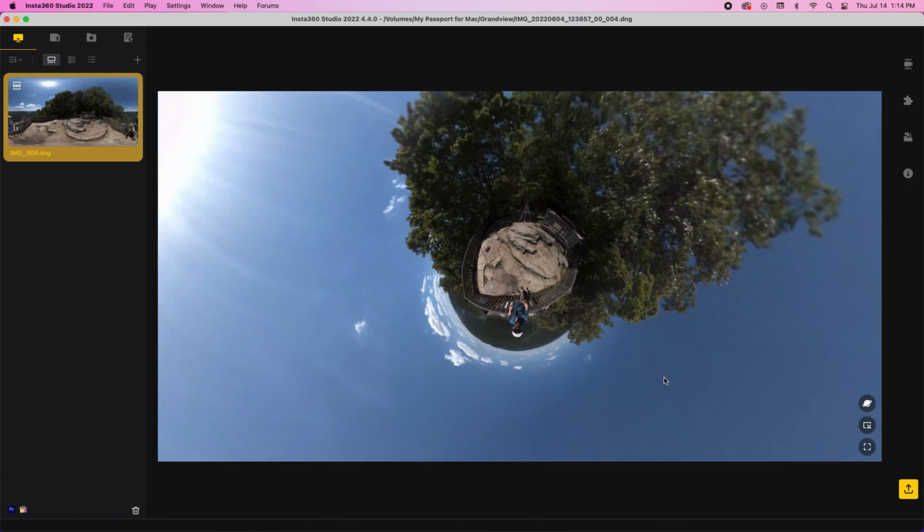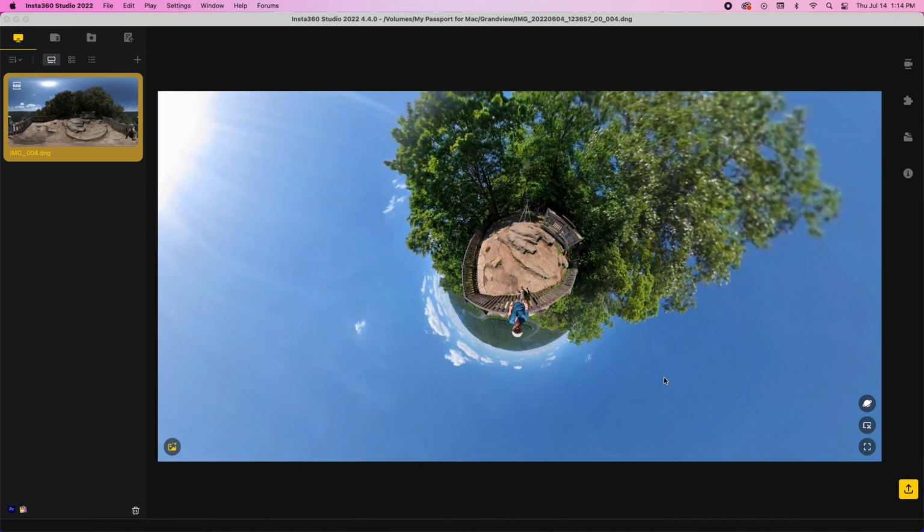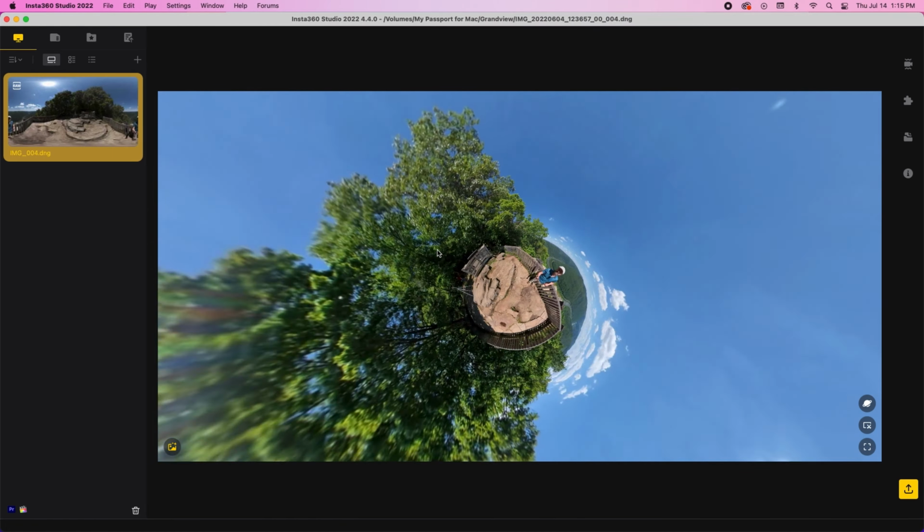The photo loads into the preview just like the video did, and after a few seconds, Insta360 Studio applies an AI exposure correction called Pure Shot, which is indicated by this little icon down in the bottom left of the preview. And it generally does a great job of making your photo really pop. From here, you can click and drag and scroll just like you would a video preview.